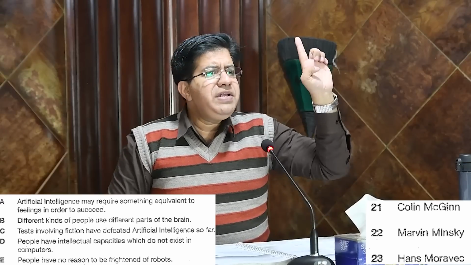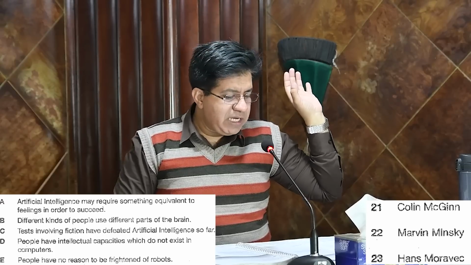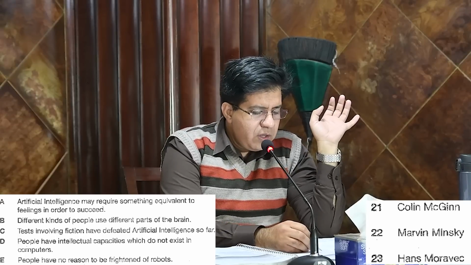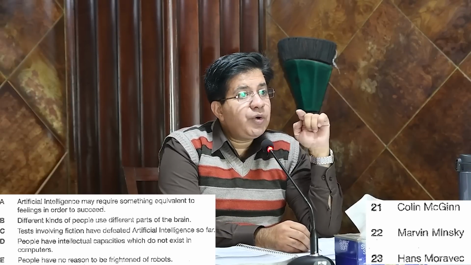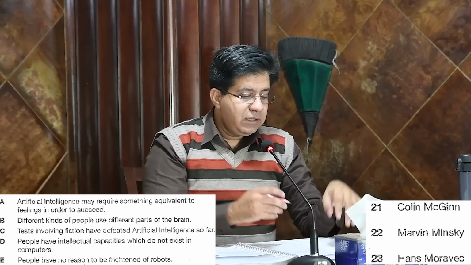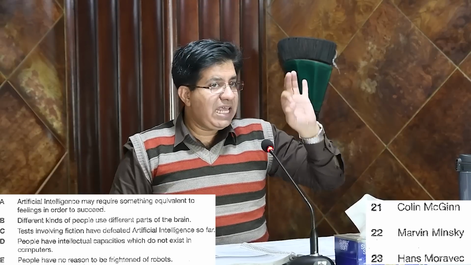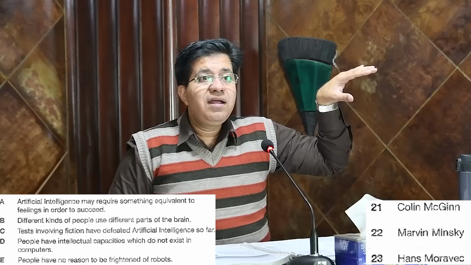Just remember one thing. Names of people will always be in order. Names of people will always be in order. What is name 21? Colin McGinn. So in the passage first they will talk about him. Question 22, Marvin Minsky. So in the passage they will talk about him second. This book has given the names here in the questions, but actually these are options. Sometimes they reverse this. For example, over here they've given 21, 22, 23 as names. Sometimes they use A, B, C, D. So remember, names are in order, statements are never in order.